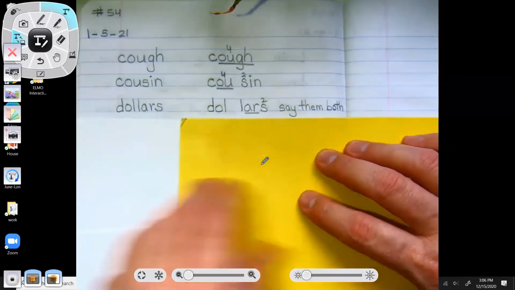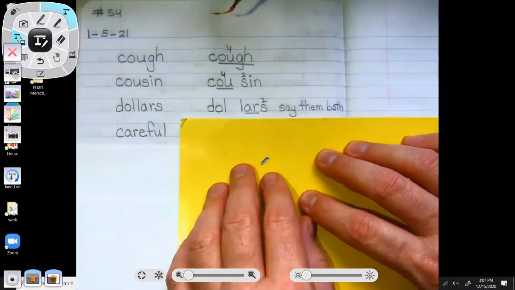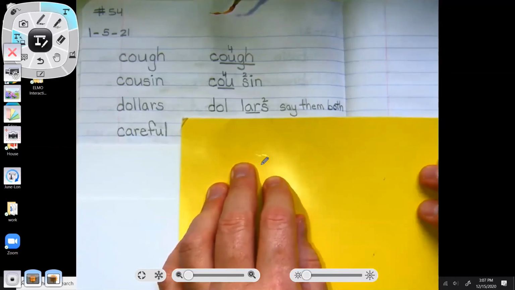Now, scholars, our last required word is the word careful. Right? It's a root word with a suffix added to it. It's the root word care and the suffix full. When you are careful, you are full of care. You're doing something where you want to do it with much care. If you are being careful as you're walking on the ice, you're being full of care. If you are being careful while you're carrying the very fragile vases, you're doing it full of care. If you are being careful on your long division work, you are doing it full of care. Careful. Pause for a moment and analyze the word careful.